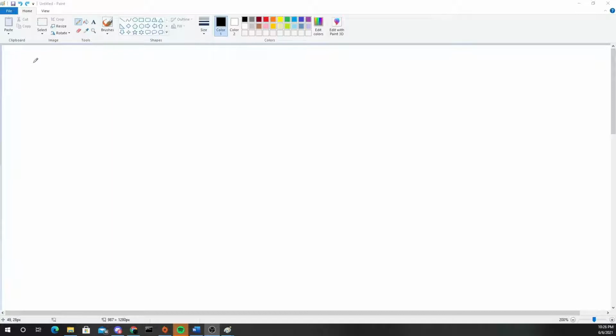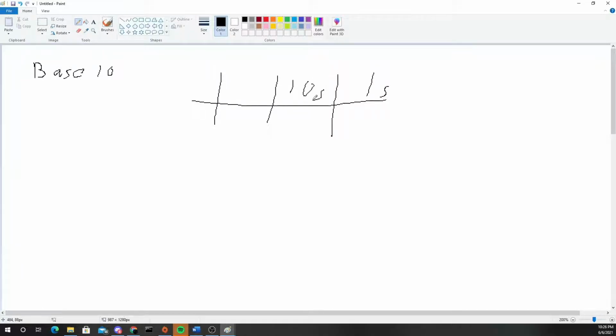What you're probably used to is base 10, which we're going to talk about first as a prelude to binary. So base 10. You know the base 10 numerical system as having, if we draw a little grid here, our ones place, our tens place, our hundreds place, our thousands place, and the list goes on and on. So we have tens of thousands and then 100,000 and so on and so forth.